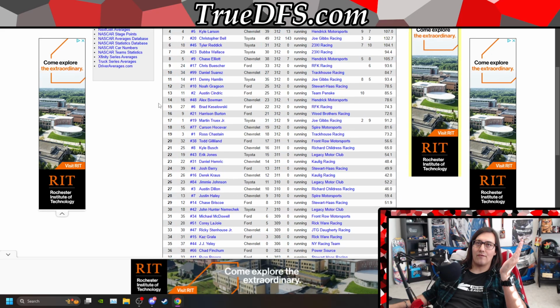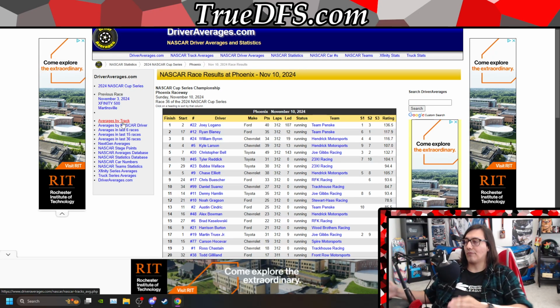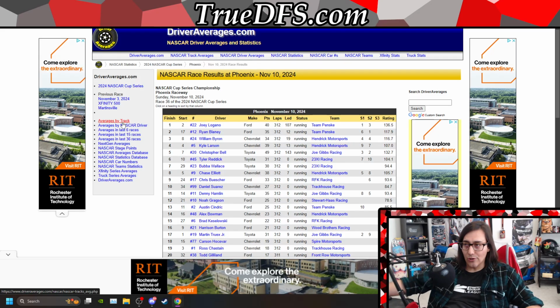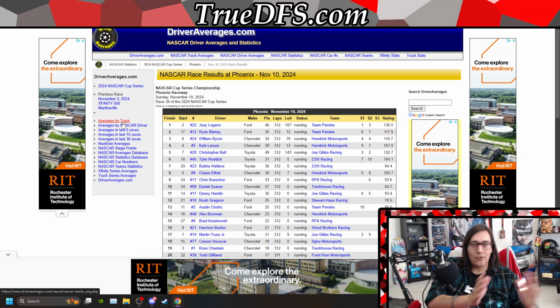Driver averages makes it very easy for you to copy and paste or pull stuff, whatever you might like. Yet again, I use averages more so based on recent form of whatever year it is, combined with certain tracks. I'm not just always looking at the track history of some individual guy at some individual track. I just like to compile where people are at this year. If you've watched any of the live shows, you know how I sort people based on where they were in that race, and that's me giving a percentage of that ranking.